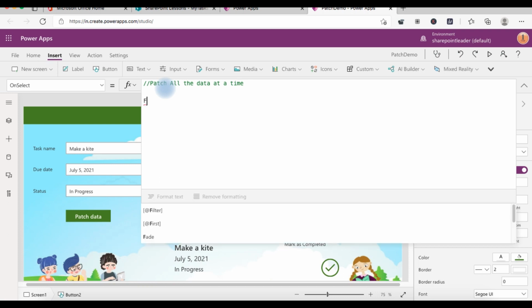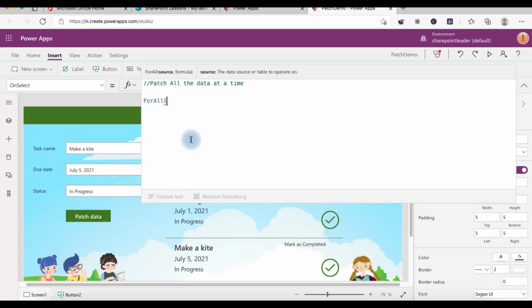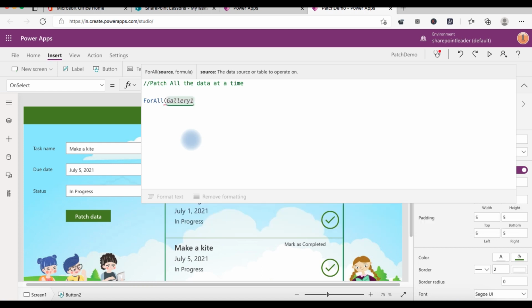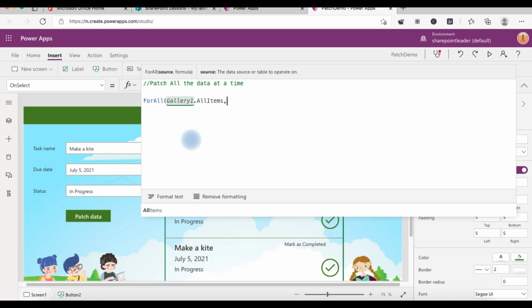Now let's write our patch function so that it will identify and modify all the things. For that we write ForAll, and it will ask for the source. You can give the source as Gallery1 dot AllItems.